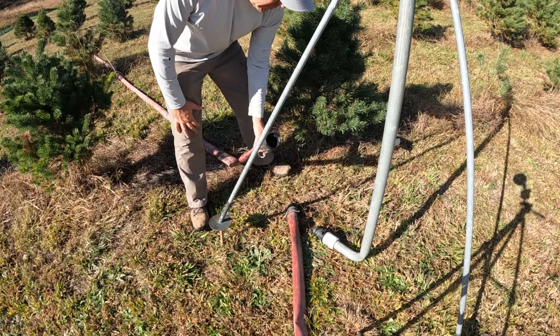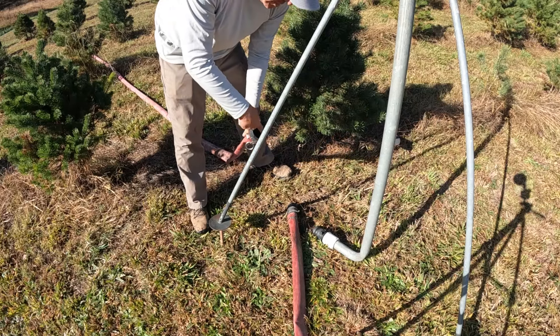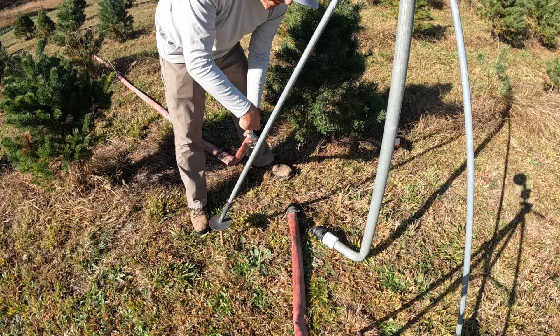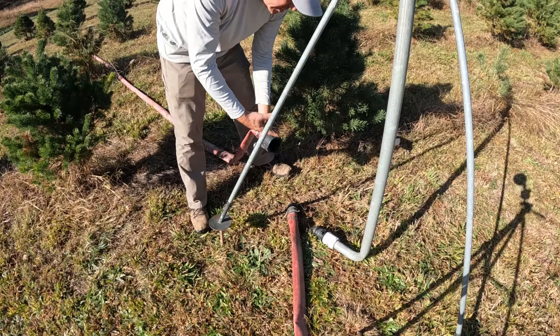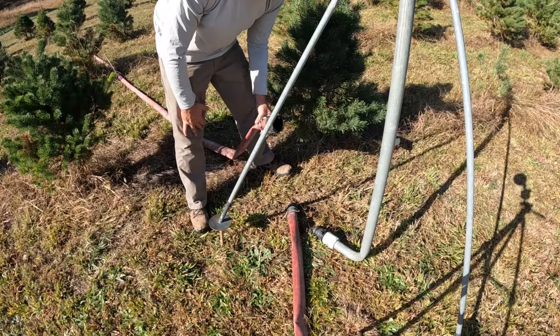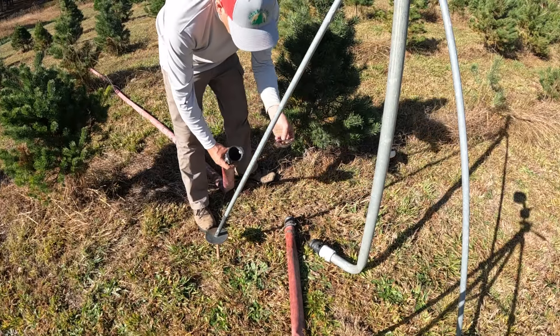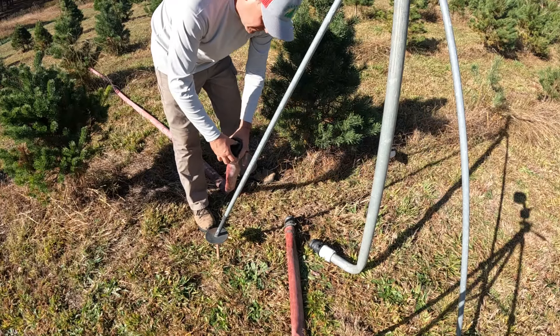Yesterday I noticed the hose where it connects to the sprinkler was shooting out loads of water — it's not making a good seal because it's missing a gasket inside the fitting. I'm going to look around for another fitting and fix it so we're not losing a bunch of pressure at the junction. I found another fitting but couldn't get it off its hose, so I just took its gasket out and will shove it in there and hopefully it works.